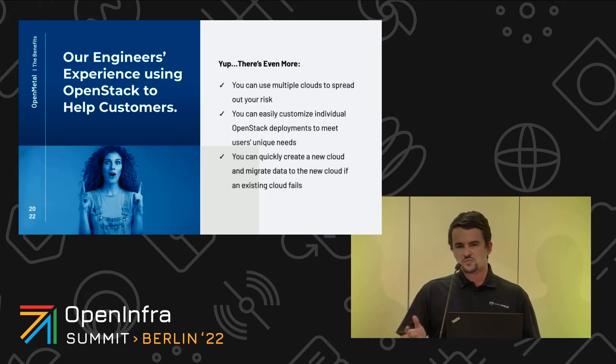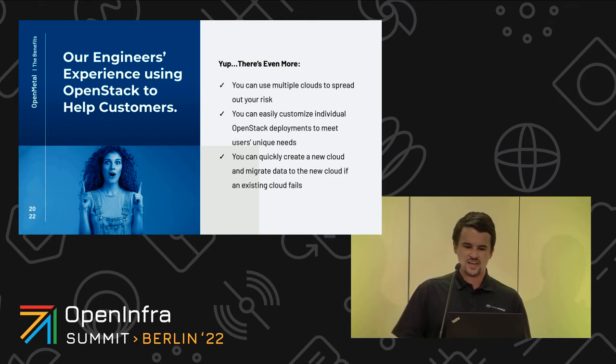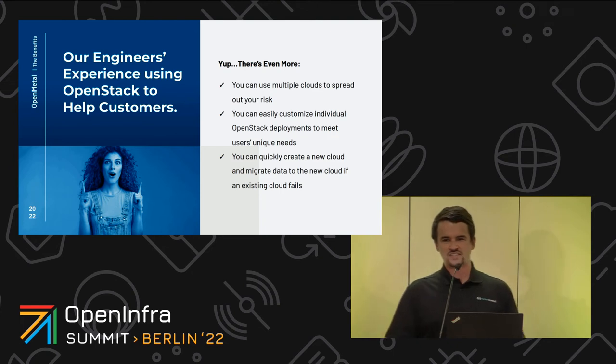One other advantage for this platform and this kind of approach to OpenStack is that you can have multiple clouds. So there's no more putting all of your eggs in one basket. I know one of the big features of the cloud is that it's supposed to help you make your infrastructure into cattle, not pets. It's supposed to make it reusable. But I think the cloud's a little funny because if you have one big cloud that's running all of your assets, that's your pet. It's not cattle anymore. You're just consolidating all of that risk into a single big unit.